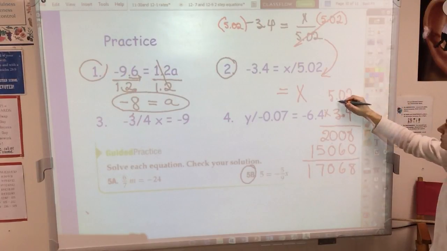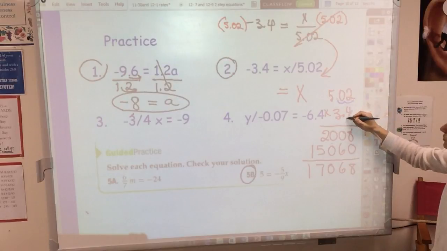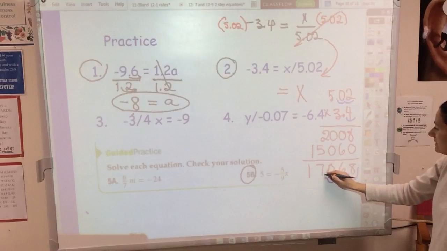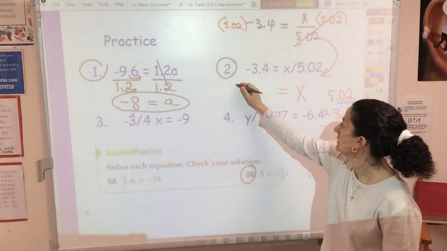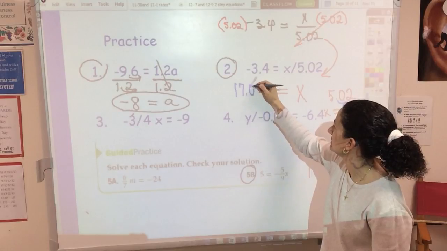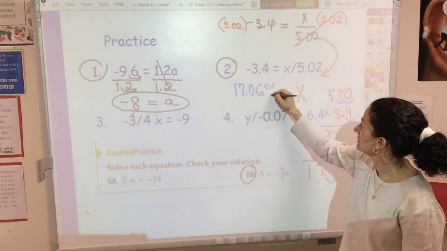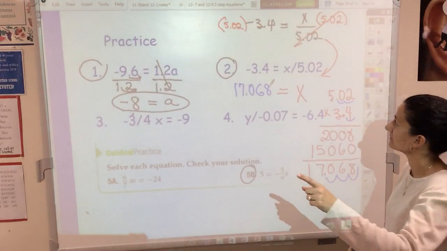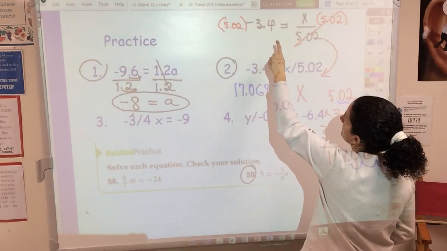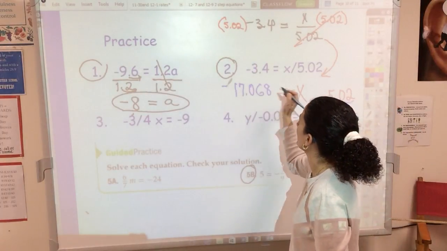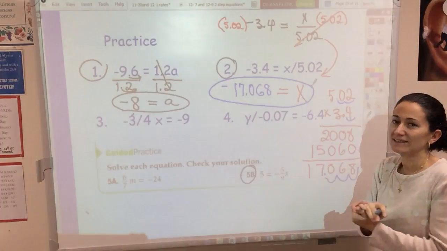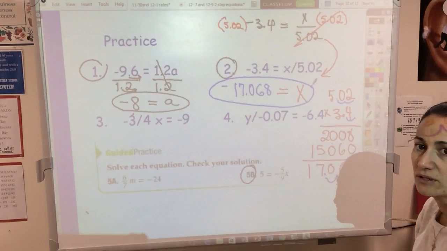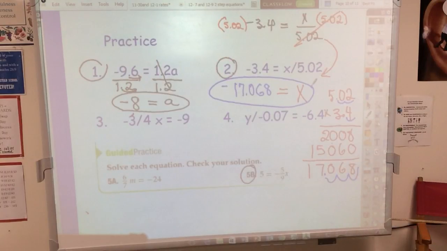Now I'm going to place my decimal. I have 2 digits behind this decimal point, 1 digit behind that decimal point. That's a total of 3 decimal places. So my final answer here is 17.068, or 17 and 68 thousandths. One more thing. I was actually doing a positive times a negative up there, so my final answer is negative. Ooh, did you get that one right? Okay, go back over your work. Go back over my example if you didn't, and make sure you understand it.